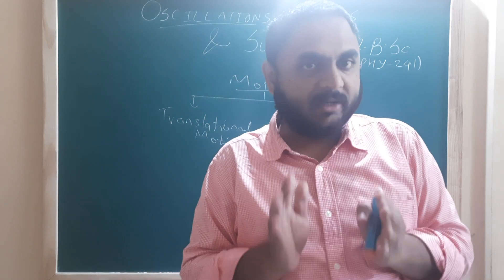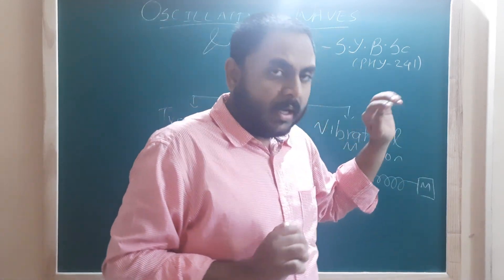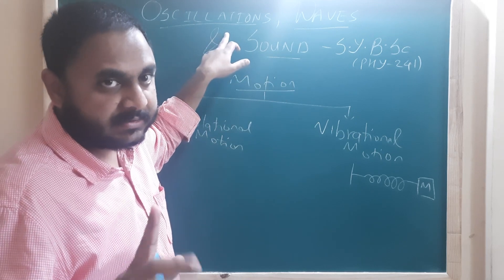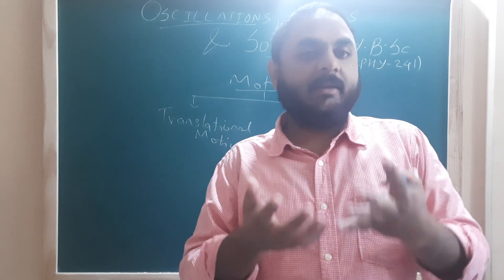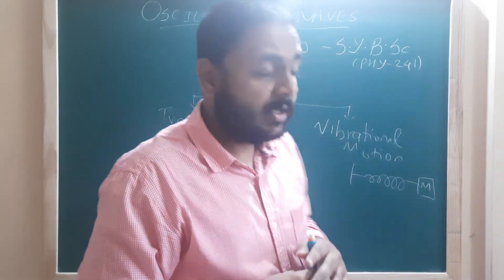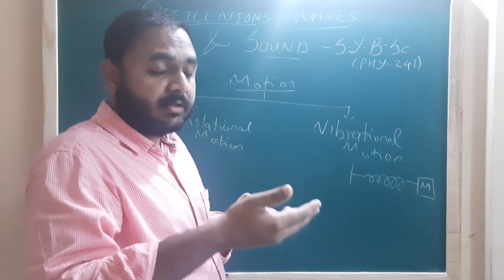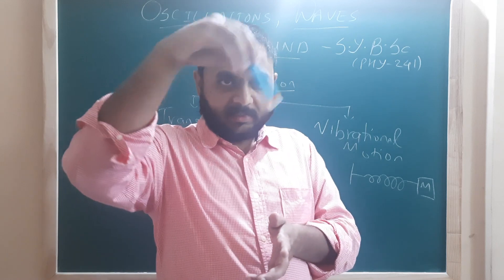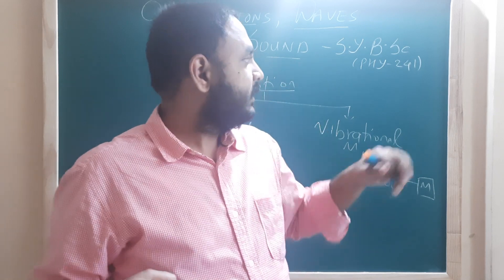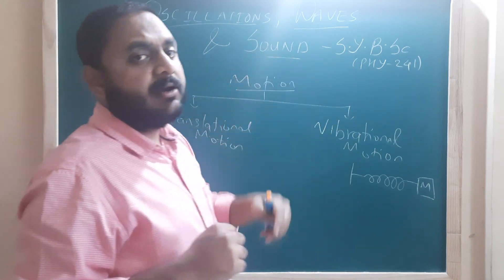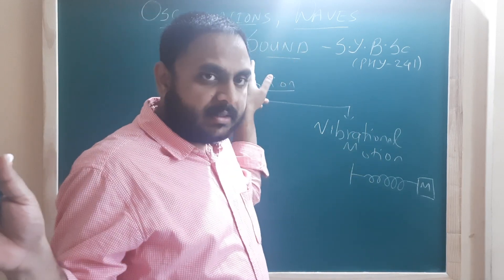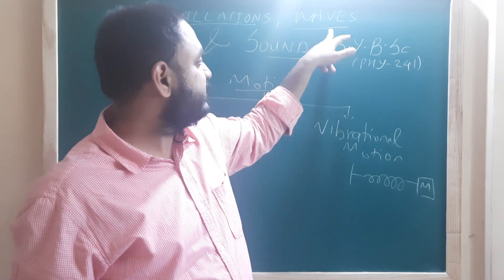Finally, we will go from waves to study sound, which is of course one wave, and we will study sound in some detail. How is this course structured? This course is divided into three units: oscillations, waves, and sound. In oscillations, we study three things. First, free oscillations or undamped oscillations—when you take an oscillating object, place it in vacuum, give it some energy, and leave it to oscillate. After free oscillations, we study real life applications and real systems, which is damped oscillations. When you suspend a simple pendulum in air, it stops after some time because the air is damping it. The third unit will be forced oscillations, when we force an object to oscillate. In forced oscillations, we study resonance, which has plenty of applications. Then we go to the fourth unit, which is waves, and the fifth unit, which is sound.